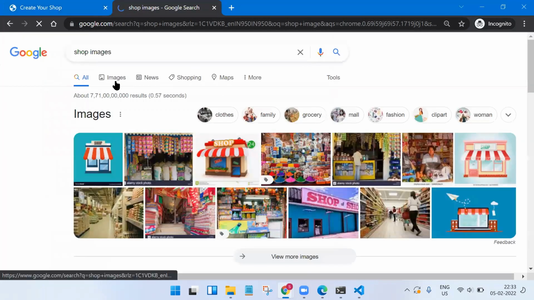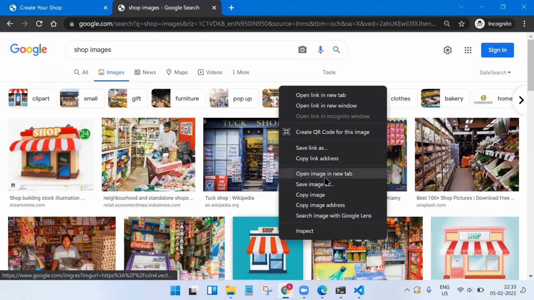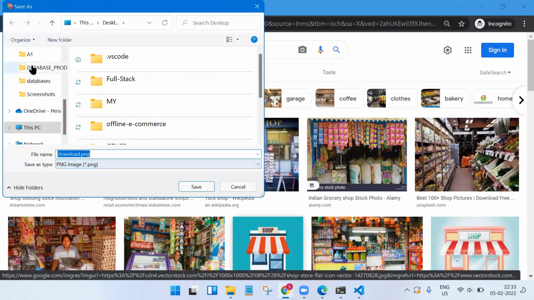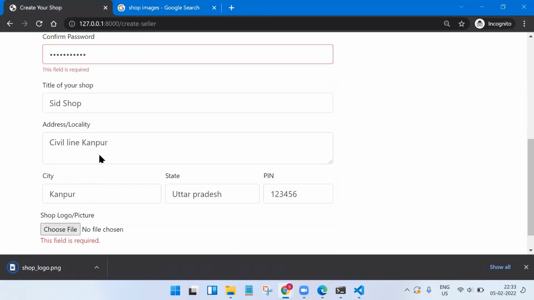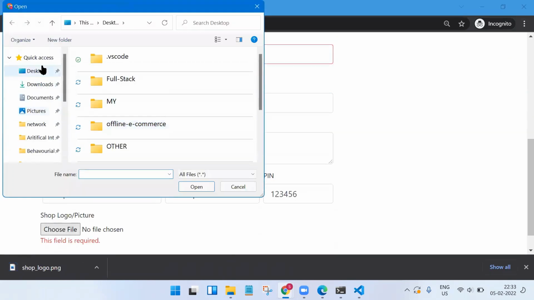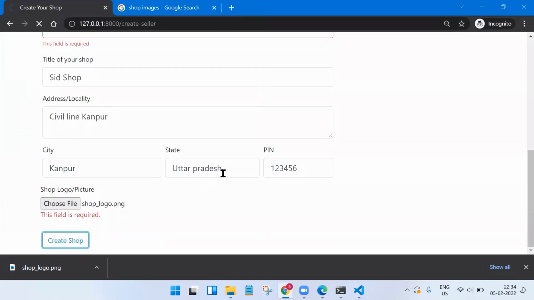Let's download one from here. Okay, I think this looks nice. Save image, and I will save it to the desktop directly and name it logo.png. Okay, so now I will choose the file. I will go to the desktop, and this is the shop logo, and I will create the shop.